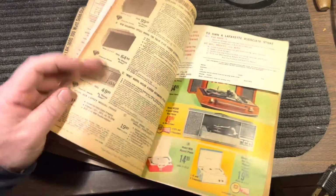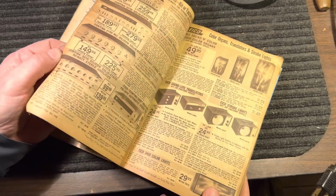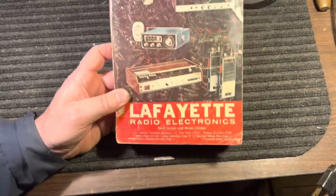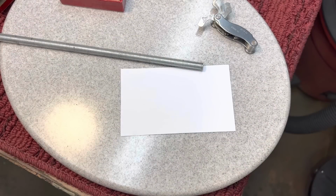And yeah, a Lafayette. This was something. I wonder if you guys remember that. And again, the speakers and hi-fi that my dad was so into. He had everything here you can imagine. Great catalog, great times. Okay, next up, I promised I would cover this when I bought this thread file.